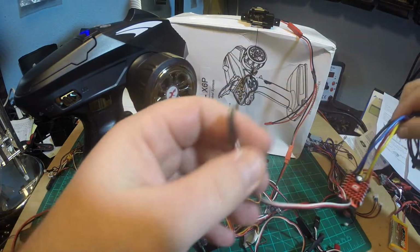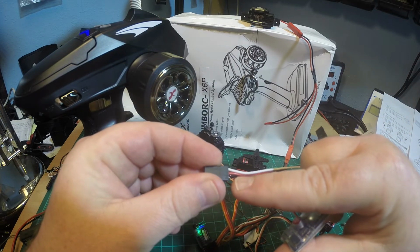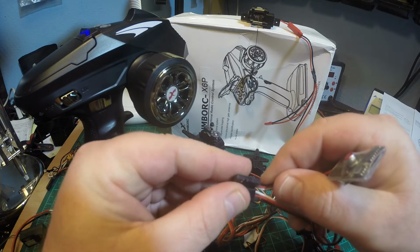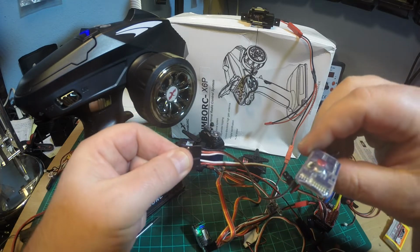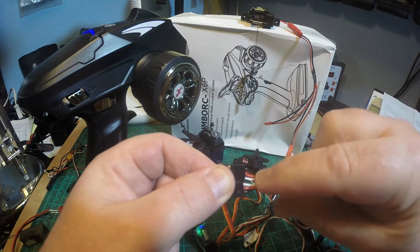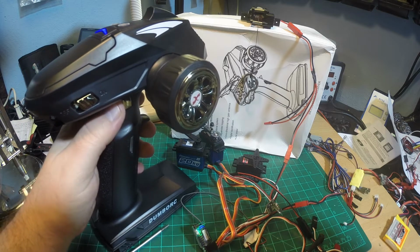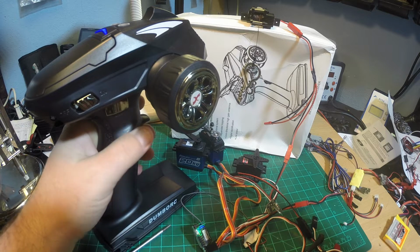But if you use those, which also have a BEC, you always will have to remove the red wire, the plus, from the servo plug, because your receiver gets normally the power from the main ESC that powers your motor. So if you plug those into the receiver and power them by whatever battery, remove the red wire before, only the red wire, then it will work, no problem. So only one 3 position switch. What a pity. You will see this later when we come to the light functions of the receiver.